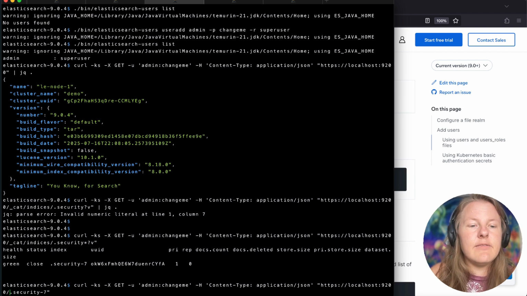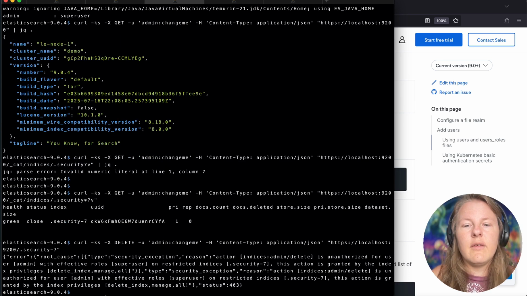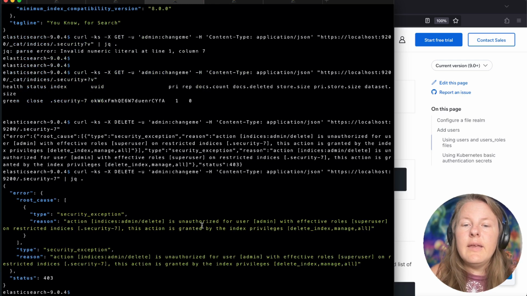We're going to receive an error that says you're a super user, but you're not a super user with extra security privileges, and you don't have allow restricted privileges against this index. That's just a protection. If you were in your database doing a delete star for all indices, you wouldn't want to affect the security index by accident.